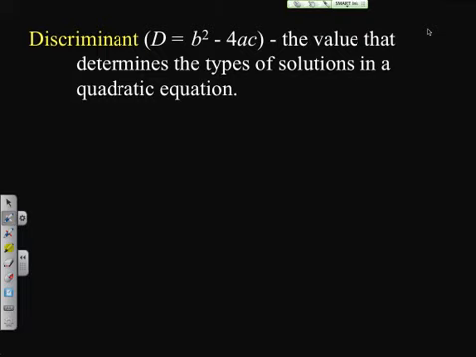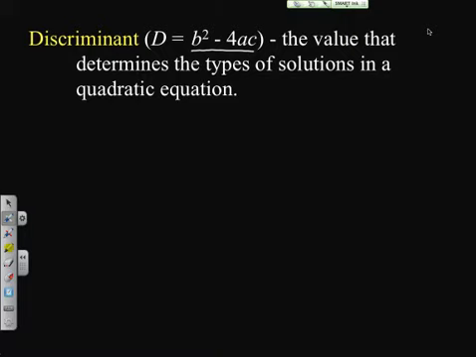So we can get real answers from the quadratic formula. We can also get imaginary answers from the quadratic formula. And if you look at this, this is the discriminant. The discriminant is b squared minus 4ac. Notice that this part is the stuff that's inside the radical for the quadratic formula. This is the value that determines the type of solutions that we have in a quadratic equation. In the first example we did, there was a positive number in there, so we got 2 real answers. In the second example, there was a negative number in there, negative 59, so we got 2 imaginary answers.